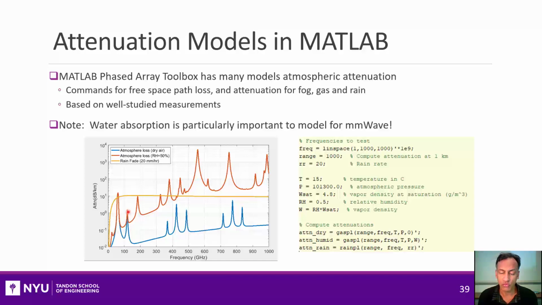Although if you're looking at short cell deployments and you're looking in bands that are under 100 gigahertz, with short cell sizes maybe in 100 to 200 meters, these are typically not relevant. But if you're looking for a longer distance link, like I said, a point-to-point link or a satellite link, then these definitely need to be considered.